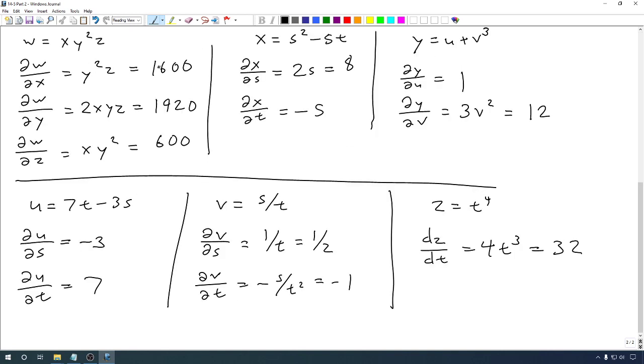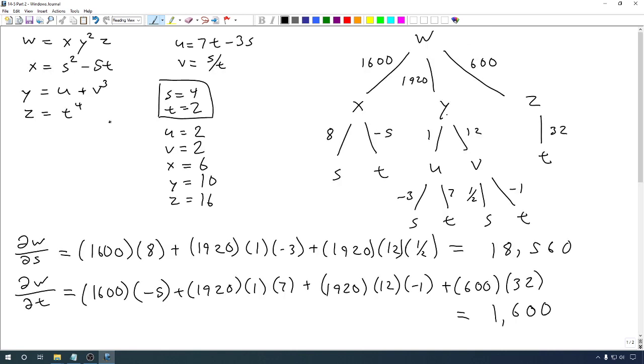In fact, since our derivatives were simple enough, we could have just gone ahead and directly written these values into the tree. Maybe the derivatives of w with respect to x, y, and z would have been the most complicated ones to write down, but none of these are really that bad. And we could have just written them in directly. And so that's how I would normally handle that if I were to do this problem just by myself.